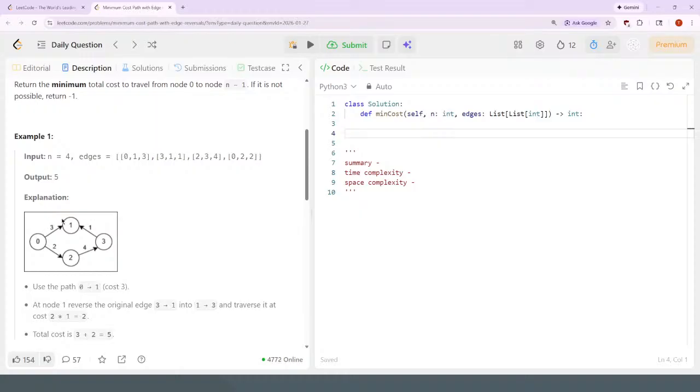I mean, I could go from each node to every other node and treat the movement as either the original cost with the direction that's given, or double the cost with the direction that's not given, the reverse direction. Yeah, I think that might work.